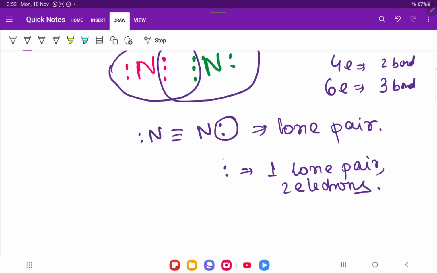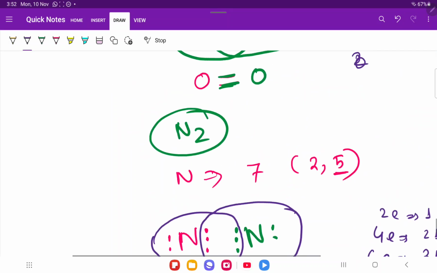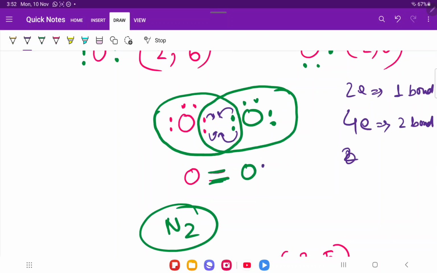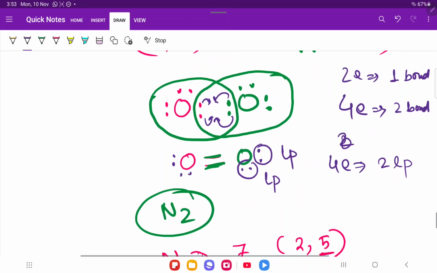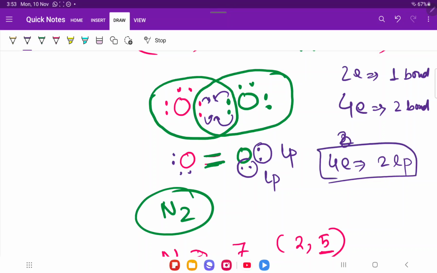If it is 4 like this, let's say in the case of oxygen, right? Oxygen has a total of 4 electrons that are not being used. For each oxygen, 4 electrons are not getting used, right? So those are called lone pairs. This is 1 lone pair, this is 1 lone pair. So each oxygen has 2 lone pairs, right? So there 4 electrons give 2 lone pairs. Lone pair we can write like that, LP. This oxygen also, this is 1 lone pair and this is another lone pair.